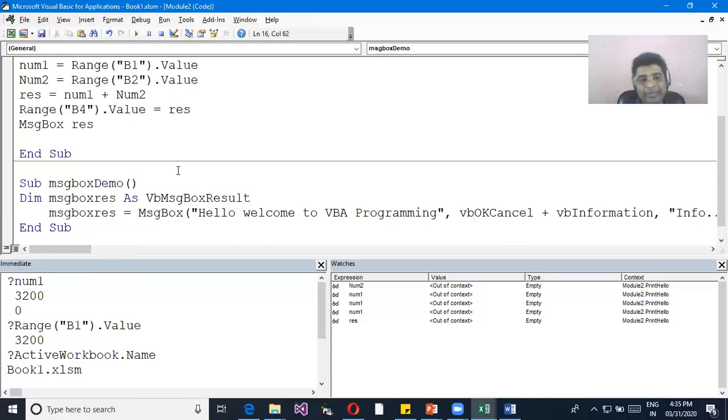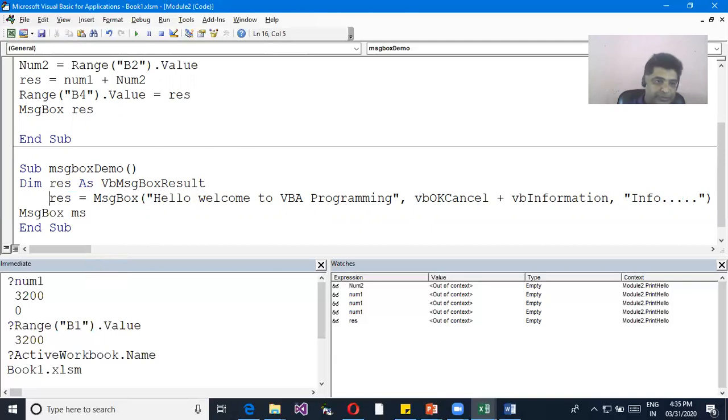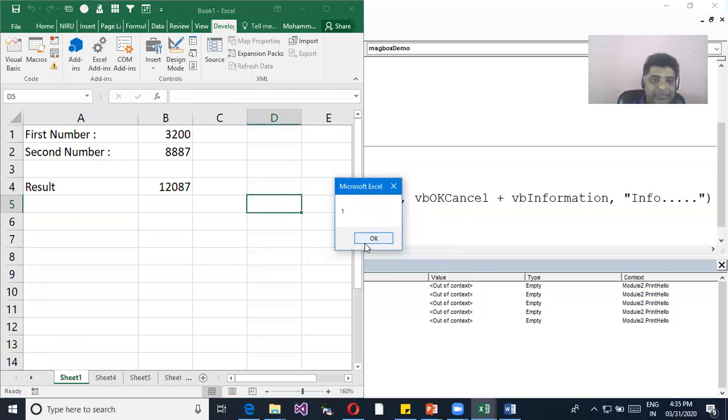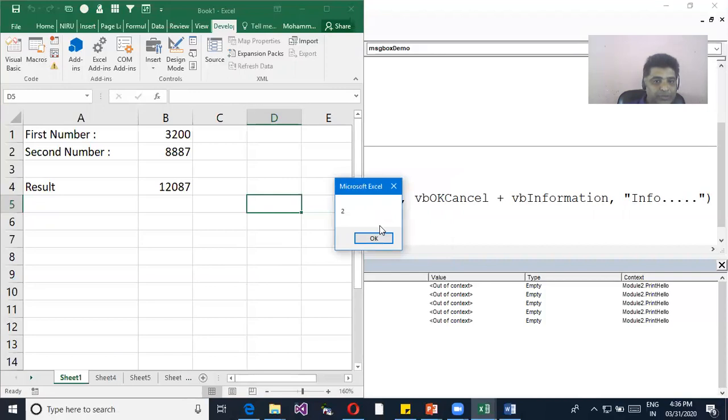So now I want to know how the user has responded, so that I can print it again as a message box. We'll simplify this variable name, I just say result. That should be fine, instead of making it confusing. This variable name can be anything. So now when I try to run this, if I say okay, you can see it says you have responded as 1, the predefined value for okay. When I say cancel, it says you have responded as 2.